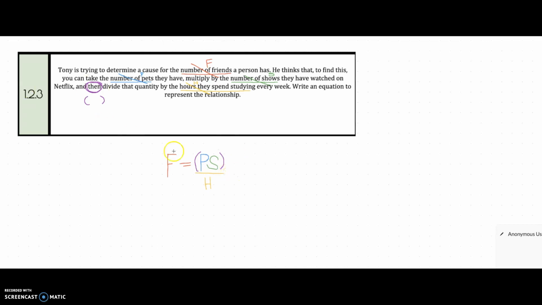The one thing I will note is you don't truly need these parentheses because the fraction bar already acts like parentheses. So you could erase them if you wanted a little bit less in your equation. I'm just going to keep them on because I don't think it hurts anything to keep them there. So you could have this, or you could have it without the parentheses.